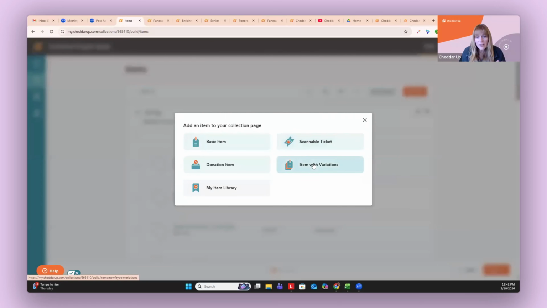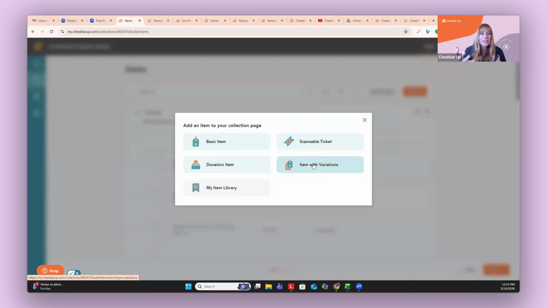Item with variations. I mentioned this earlier to someone that was asking about the different event dates and times. Maybe you're running multiple events and you want to give people options. Item with variations is an upgraded feature, but it's going to let you set up options for an item. For example, you're running a store. You're selling sweatshirts.